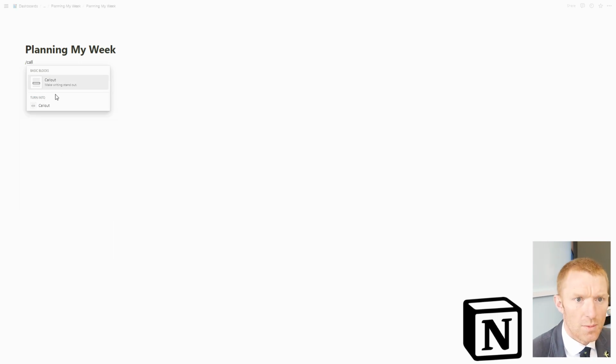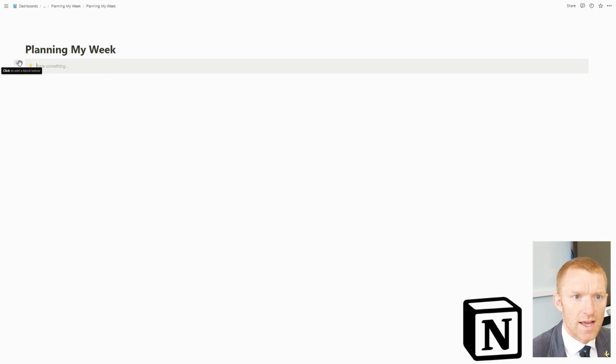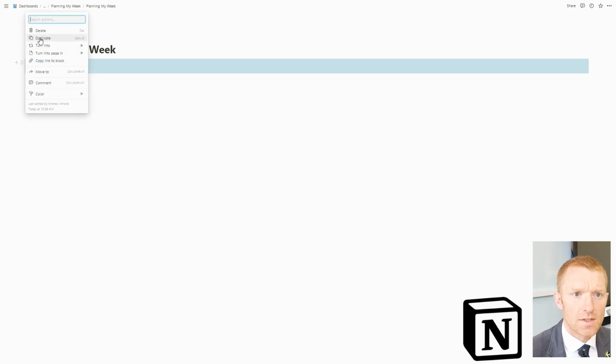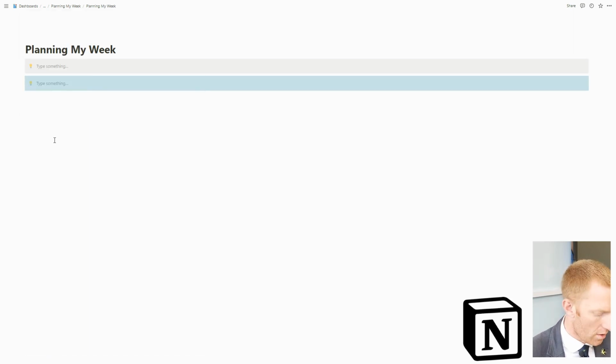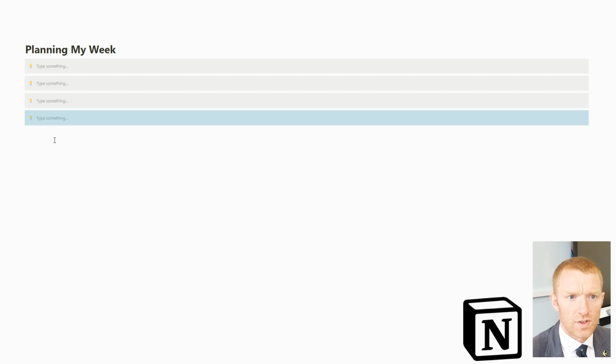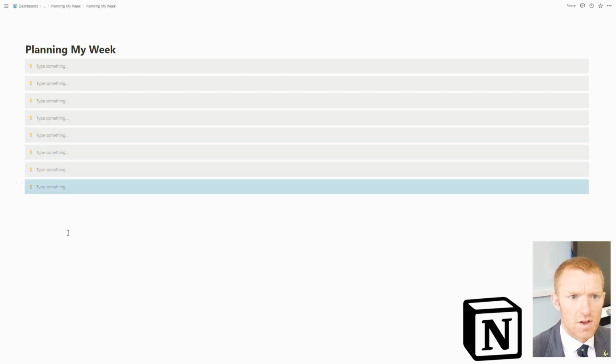So we'll jump in here, callout, and that's your callout bar. In theory, that's designed so that we could type something in there and that would make it stand out on the page, and it is useful sometimes, but I just don't use them that much. But straight away we're going to duplicate that for the number of columns that we want to have on the page. We notice that there's a shortcut there, Control D, so I'm just typing Control D on my keyboard, and that's created multiple callouts.